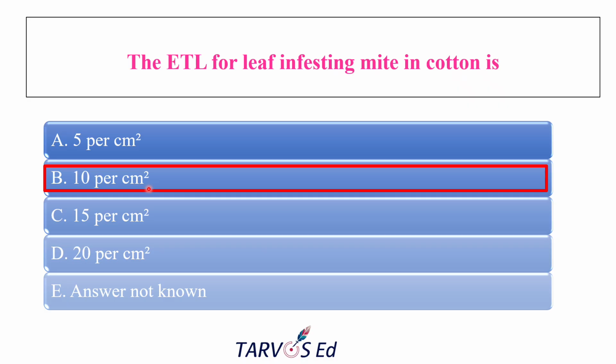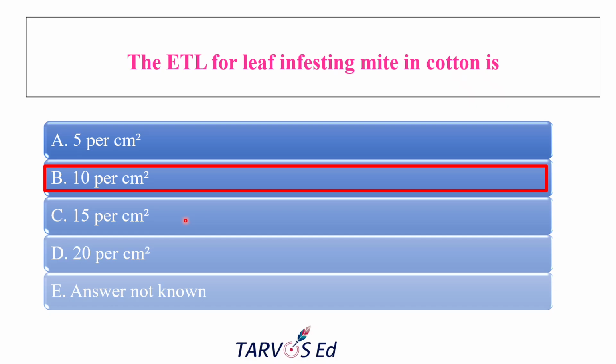And there are certain things you should remember. Whenever you take a sample, check the third to fifth leaf from the top, on the underside, using a 1 centimeter area. Generally the mite outbreak will be more in hotter, dry regions, especially 2 to 3 months after sowing in cotton.